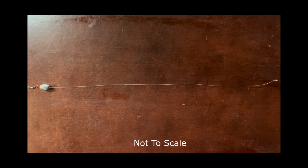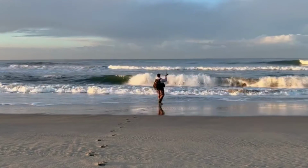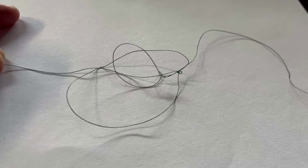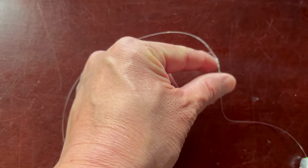If you're looking at this rig, you might be wondering why I bothered to tie on top shot over here if I already have a fluoro leader tied to the hook. And the reason has nothing to do with visibility. If you throw Carolina rigs into the surf, you're going to have to deal with tangles every once in a while, and that's especially the case if you're using braid for your main line. Tying a few feet of fluoro or mono top shot above the swivel dramatically reduces tangles because of its firmness over braid. You'll still get the occasional tangle, but they'll be a lot easier to undo.